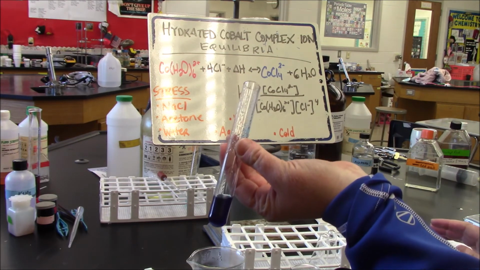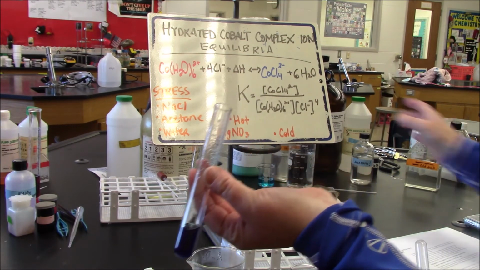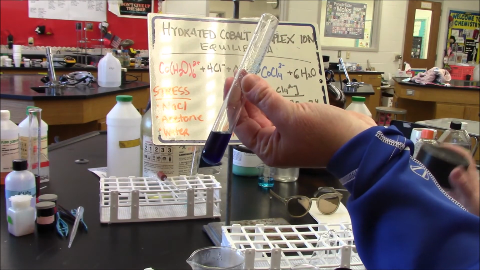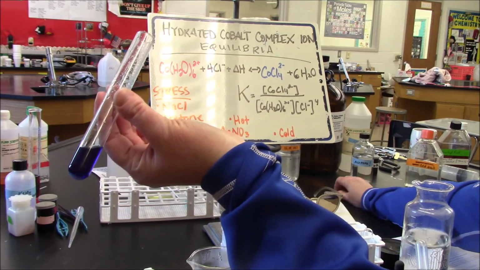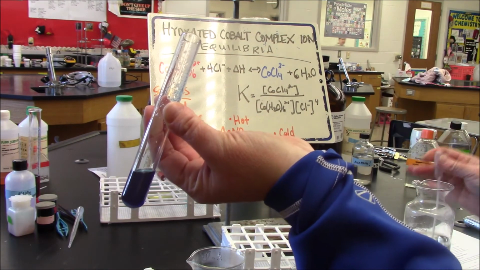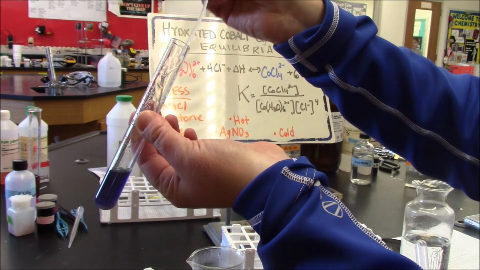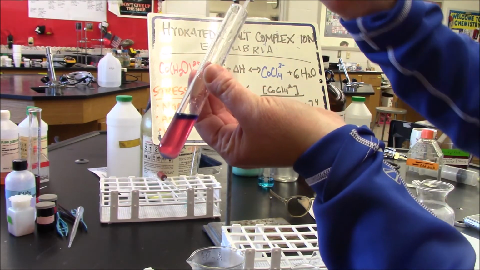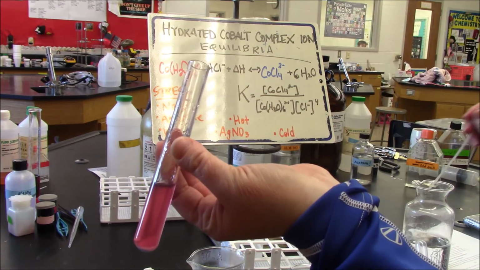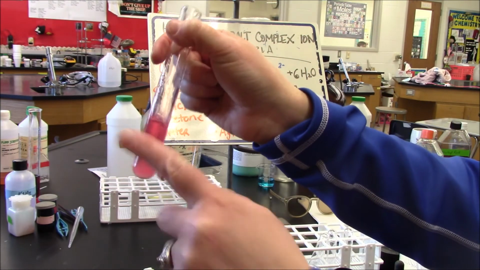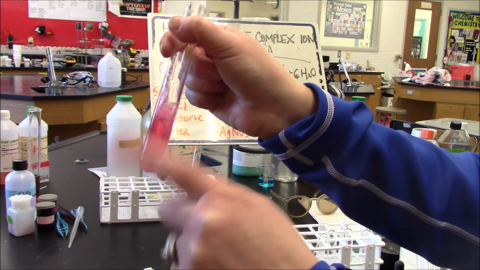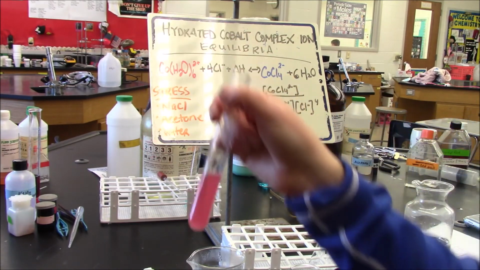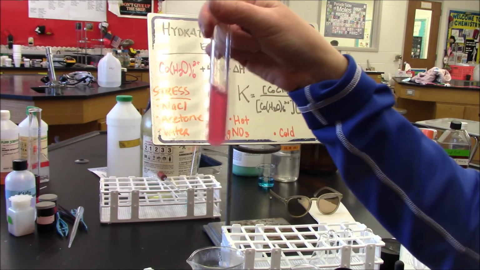Now what I'd like to do is add water. Of course, I'm going to have to rinse some of this down first. Okay, but note that in the presence of water here, I have a different complex ion. This is excess table salt here, but now I have this complex ion that is pink in color.